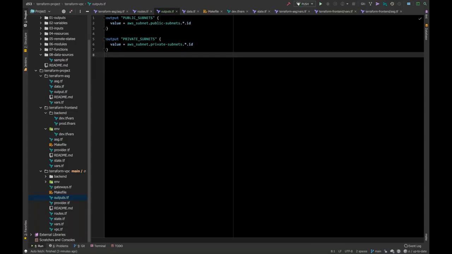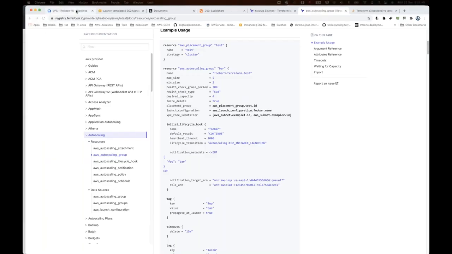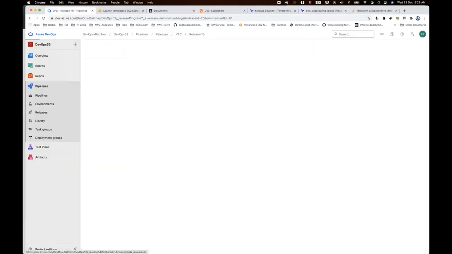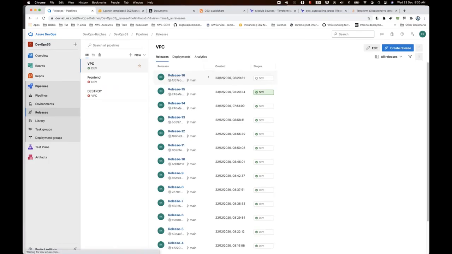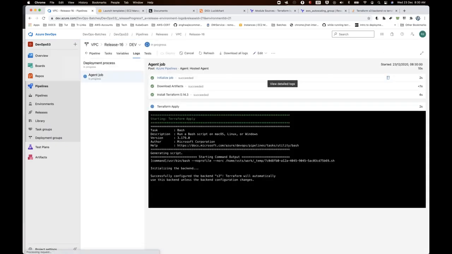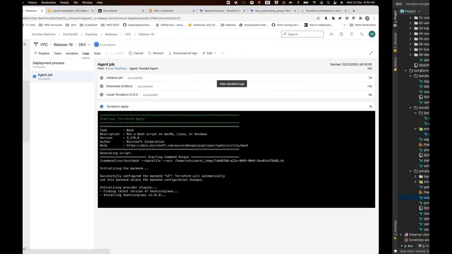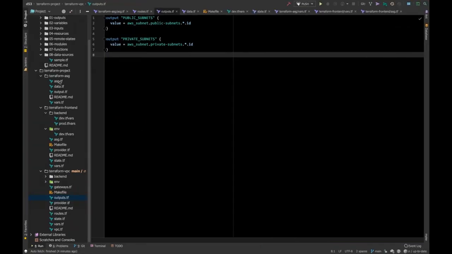Now the VPC should run. I think the VPC should be already running because we mentioned auto trigger. So while it runs, it stores the outputs into the state file. Once you have that information inside the state file, you will read it from there. So how do I read it? Come here.